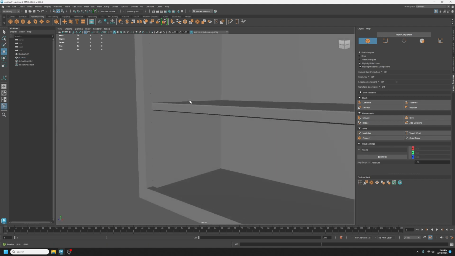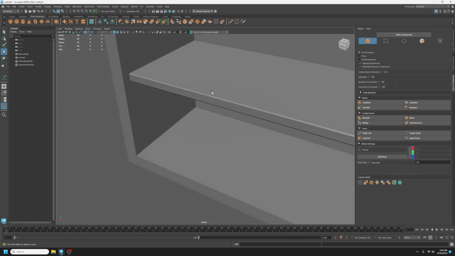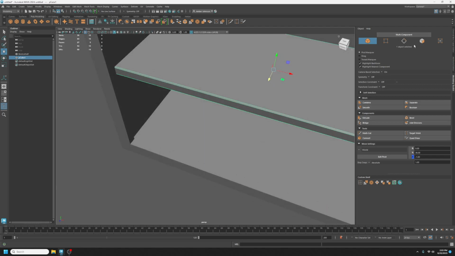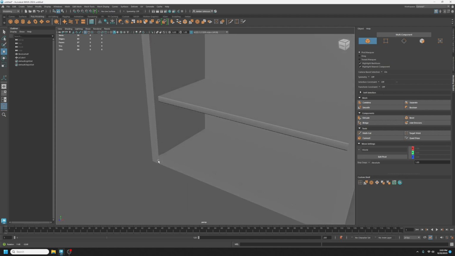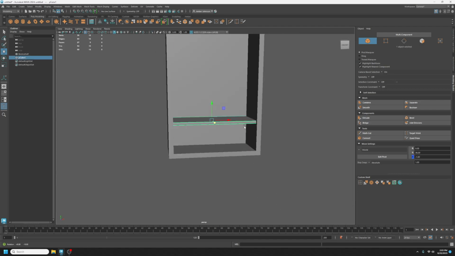We don't want that kind of look. Since it's probably a wooden bookshelf, it wouldn't look that hard. Let's select those edges and soften those edges. Looks a lot better now. Just a tiny little bit. We're going to do it to the main bookshelf too once we're done. But we can work with this.